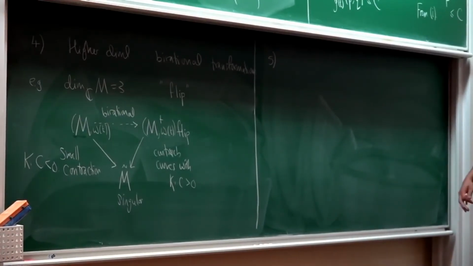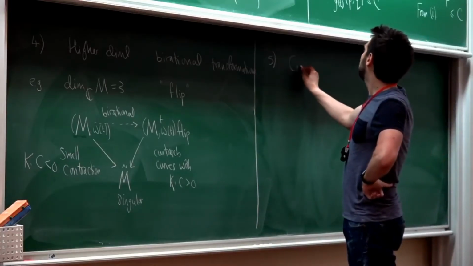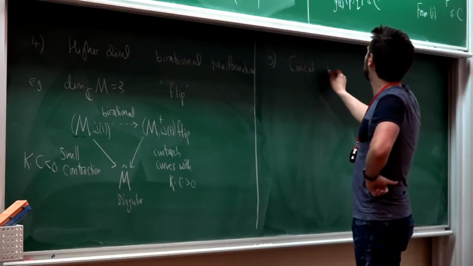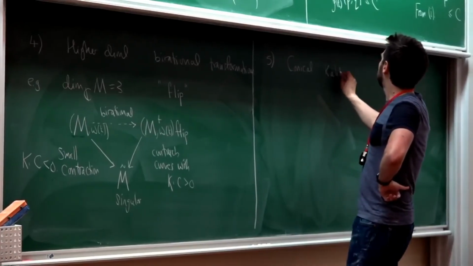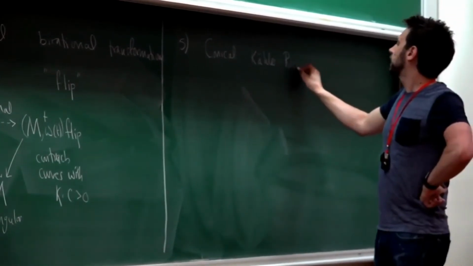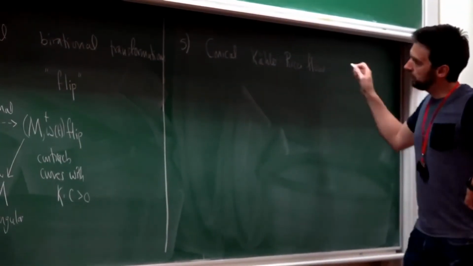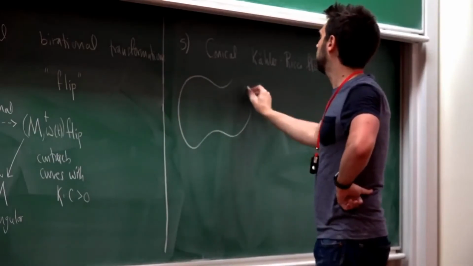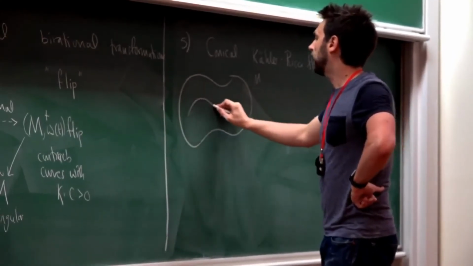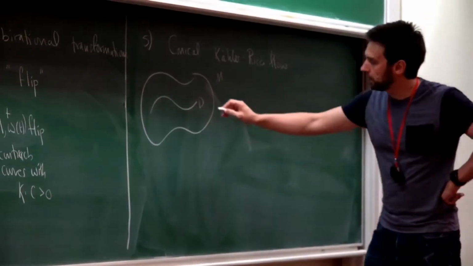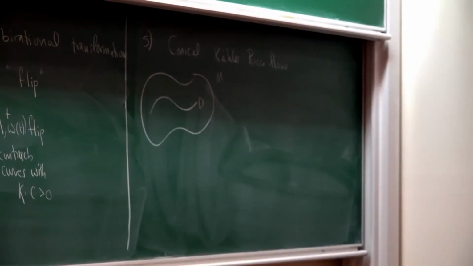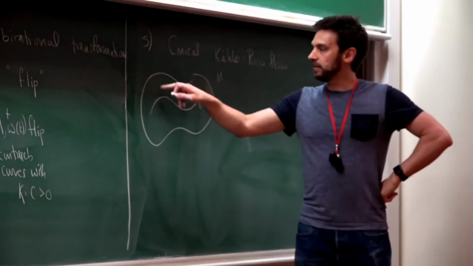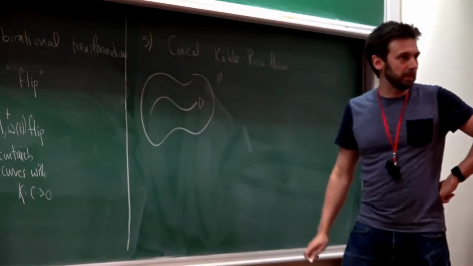I wanted to point out a couple of newer things that people are thinking about, where I think there's still a lot of low-hanging fruit, so to say. One of them is the conical Kahler-Ricci flow. So what is this? If you're given a manifold M together with a hypersurface, called D. You can think of it as a curve if M is two-dimensional, or you can even take M to be one-dimensional and D would just be a bunch of points.